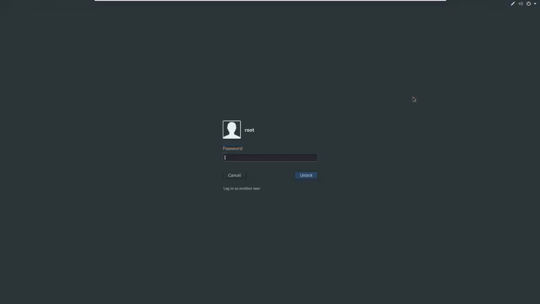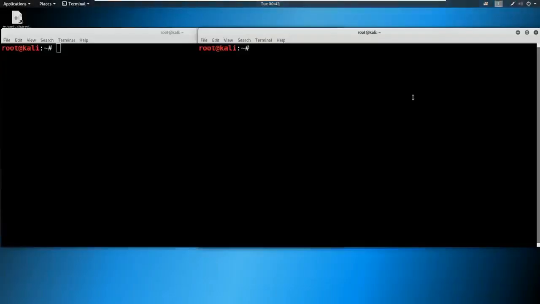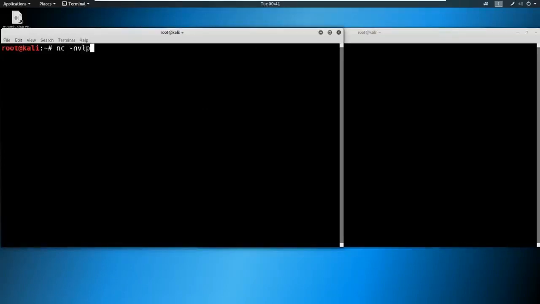And I'm going to log back into my machine. I've got two things open here, 1 and 2. We're going to play victim and we're going to play attacker. So on the attacker, if we have a reverse shell, we're just going to say netcat, I want to listen. I like to do nvlp, but you can do lvp as well. It doesn't matter what order. I just do the nvlp. So now we're listening on all fours.